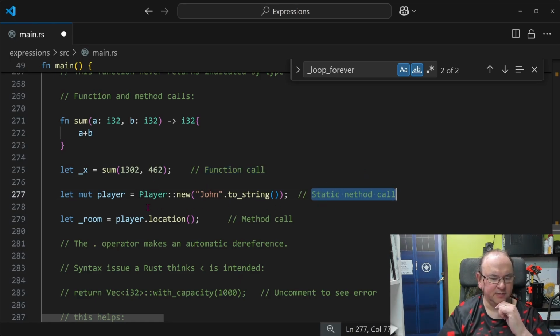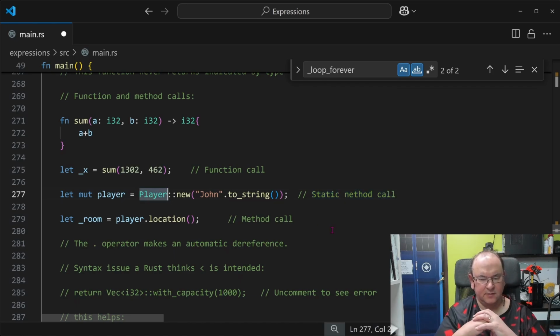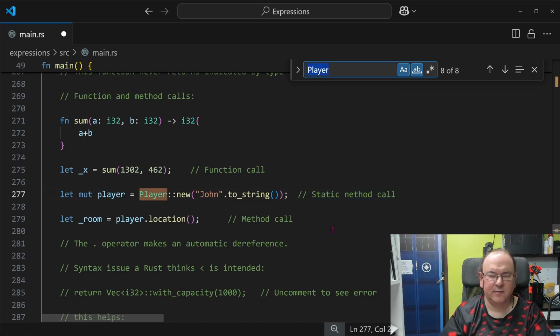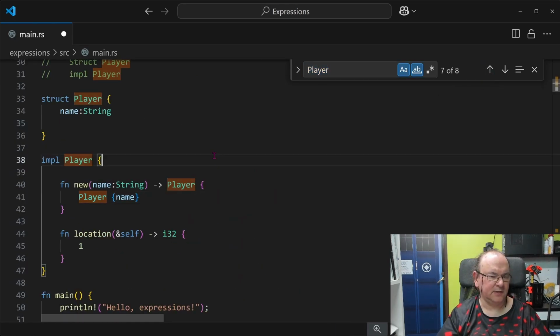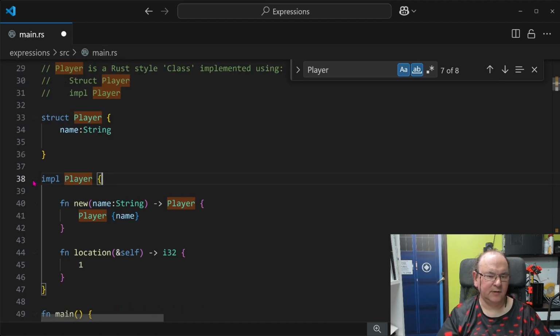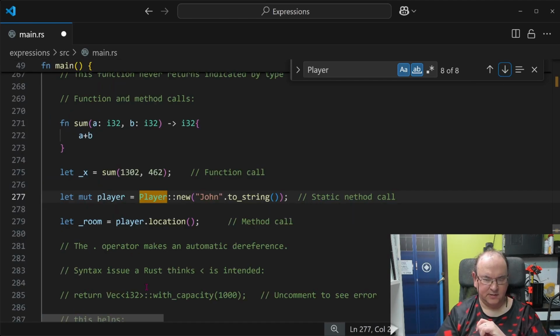So this is actually using the Rust style class player, and we are going to come to that in a later episode. But I did add an example of how you define a class in Rust. It's a little bit different from what we are used to. But as I said, I'll come back to that in more depth later.